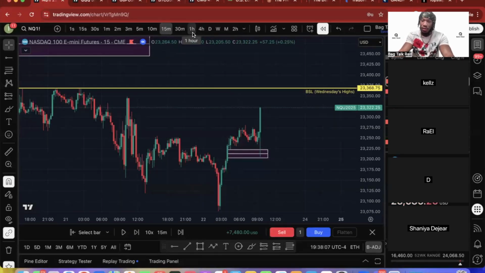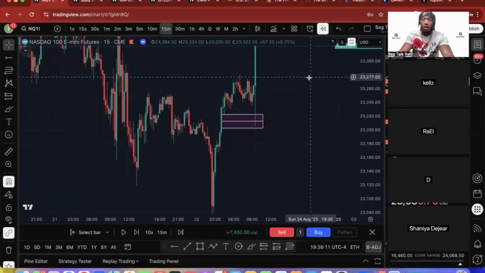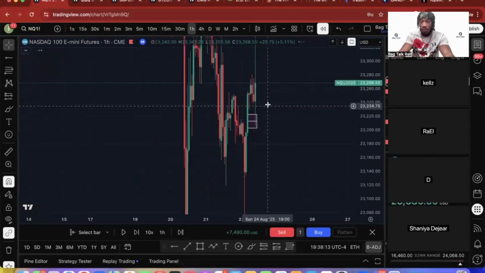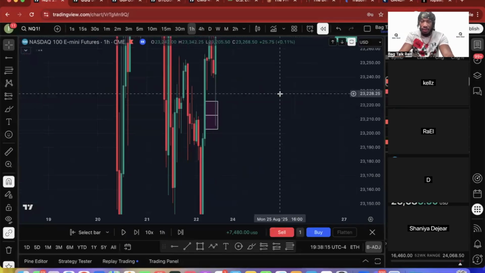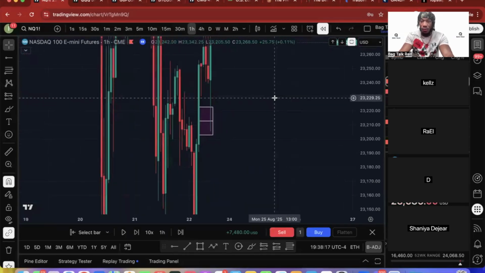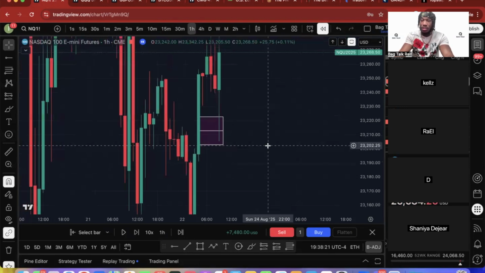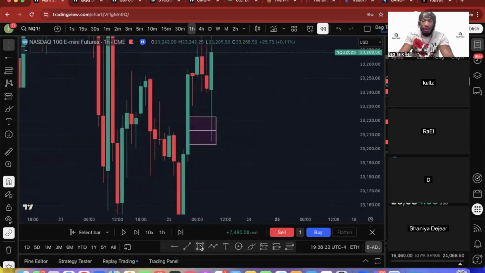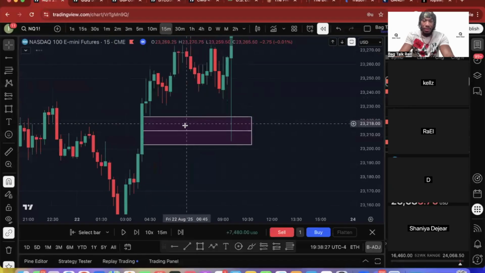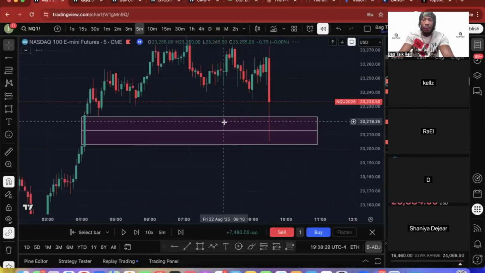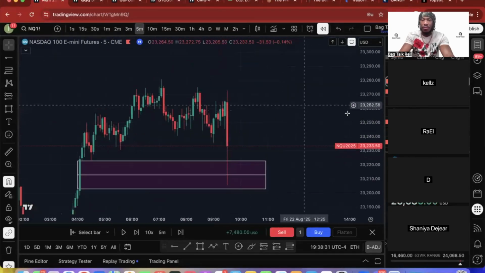It wasn't technically an OB, but I know what you're getting at, Pat. It wasn't technically an OB on that hour. But this is an hour fair value gap, though. It is an hourly busy. But I wouldn't call it an OB personally. But I know what you're getting at. You're looking at the 2 reds and all of that, so that's straight. Now, yeah, it's an hourly busy, simultaneously a 15-minute busy, simultaneously a 5-minute busy, all at the same time.